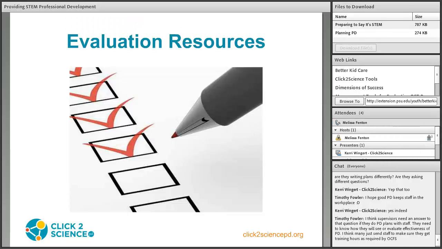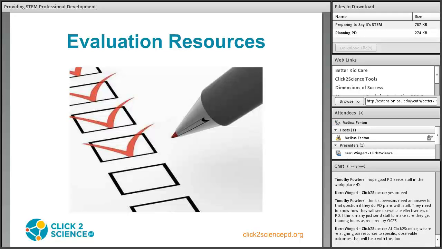My response to that would be, you could use any of these formal and informal methods to really evaluate the effectiveness of that professional development. So we've talked about informal observations, staff retention, staff feedback, and creating a simple evaluation tool just to ask them about the PD plan. Did you like going to this workshop? Did you learn these things that you intended them to learn? And I think part of what you're talking about also comes from being purposeful about the professional development. Having it linked to the youth and the program outcomes makes it much easier to evaluate the effectiveness.